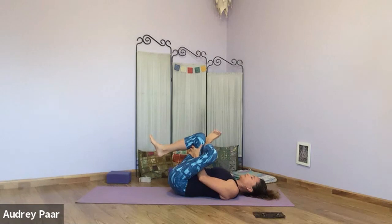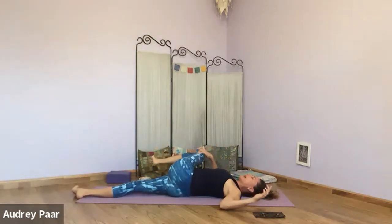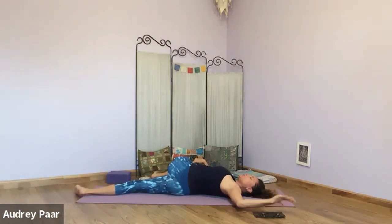Exhale fully. Coming into the twist as you inhale, right foot to floor. Exhale, shift the hips to the left. I'm going to draw the left knee into my chest, right leg long, and then lengthen that left knee toward the right. And I'm going to hover my left shoulder.